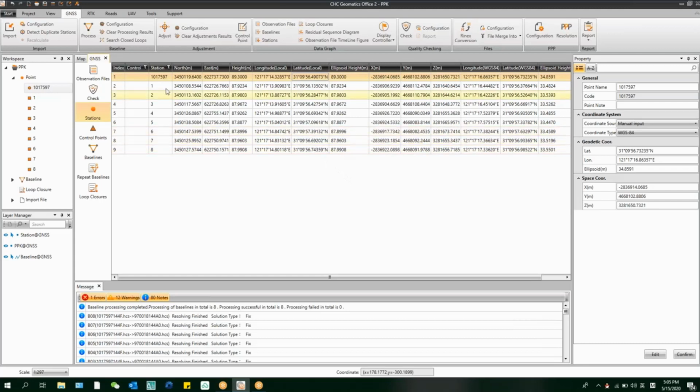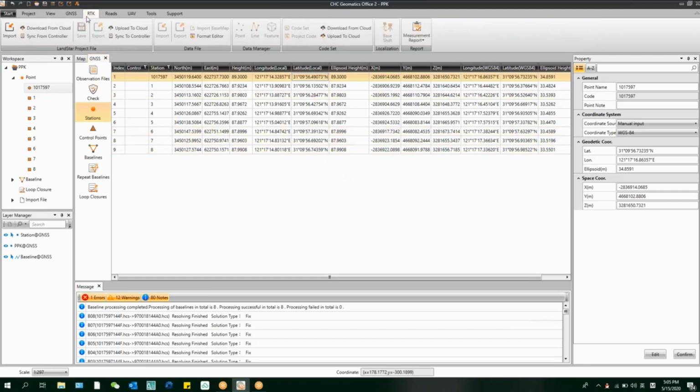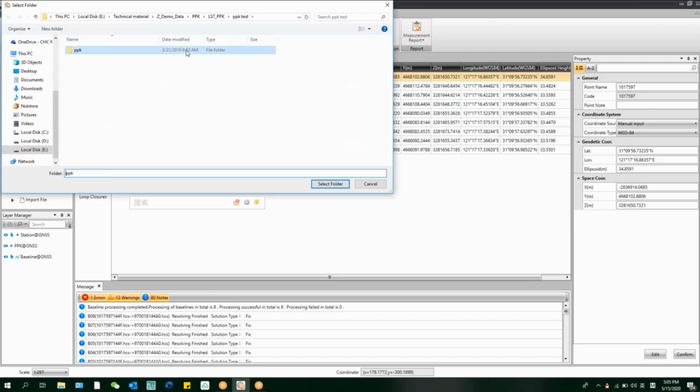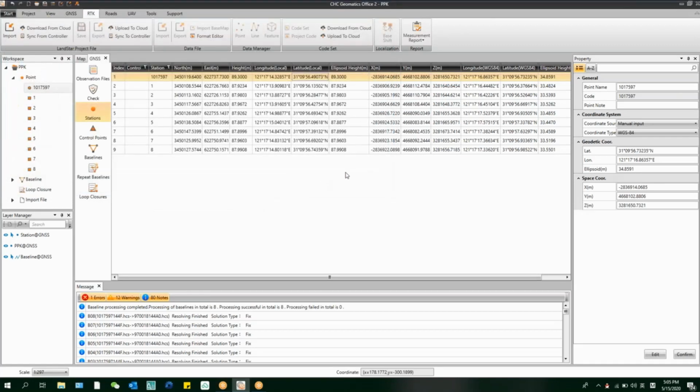Yeah, it's finished. So the next step, we input the RTK data, which means the NSA 7 projects. Choose RTK and import. This is the NSA 7 project file. Choose the folder and select folder.